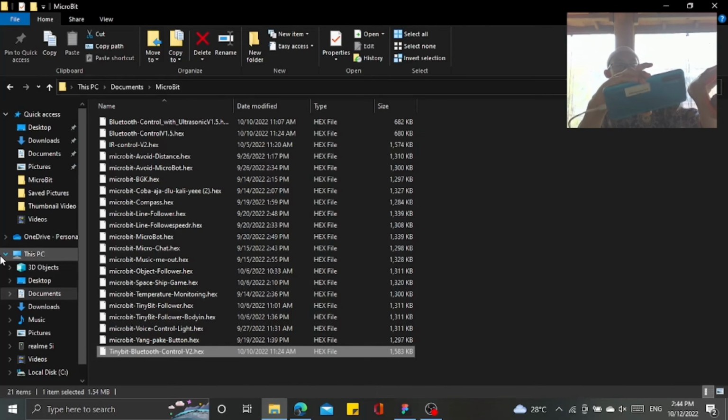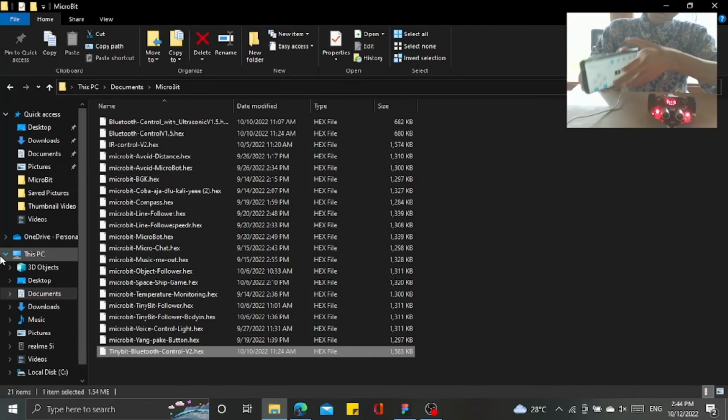Now we gotta connect it. Great, I can show you what this is for. You can see this one is for going in front, going back again, and then turning right, turning left.